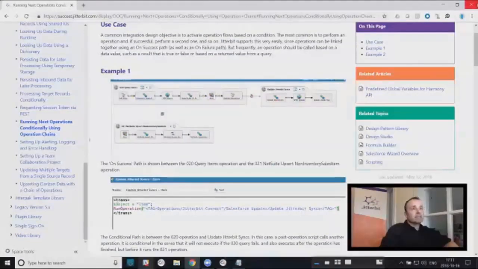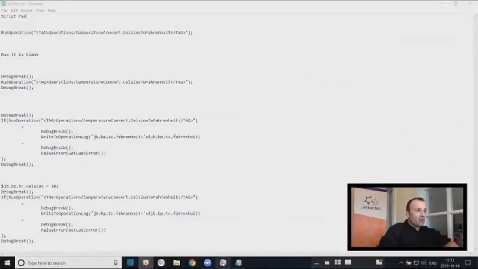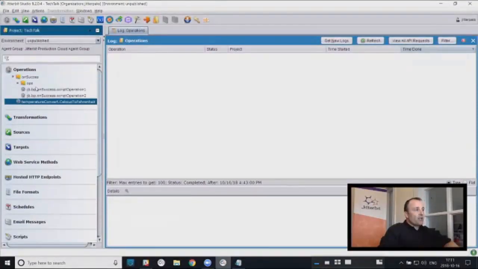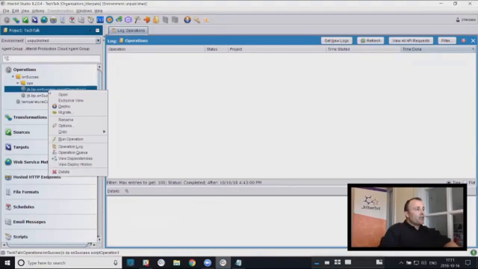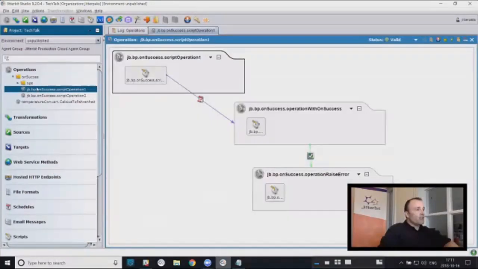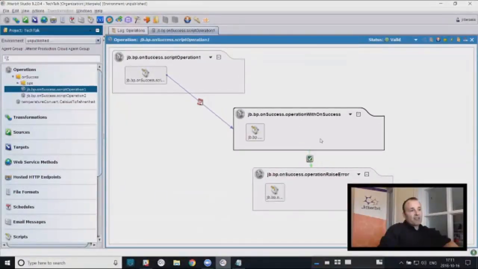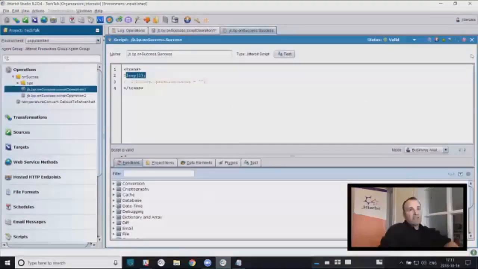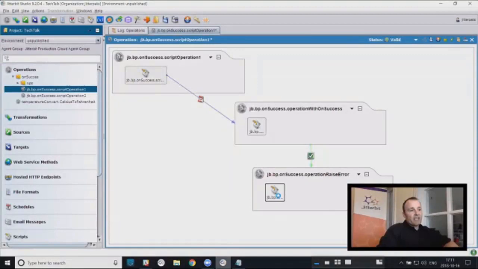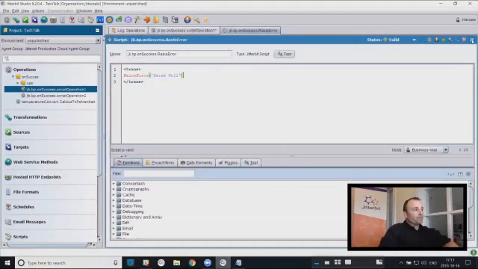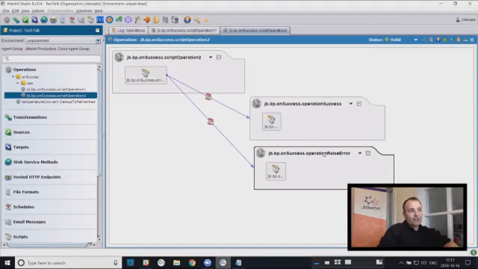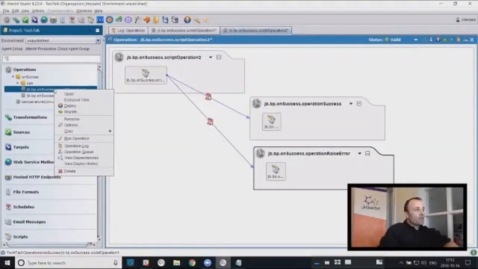So if we go back, I wanted to highlight a few things. Let's say if we did it on success, I've done some operations here. Let's have a look at it first, actually. It's an on success, and in these scripts, it sleeps for a second, that's all. And on here, it raises an error. So very simple. Here's the second one with the exact same process, but we're not using on success, with a script at the top. Some may feel that you get the same results, but let's run them both.